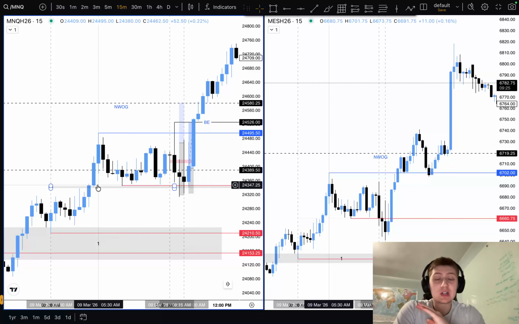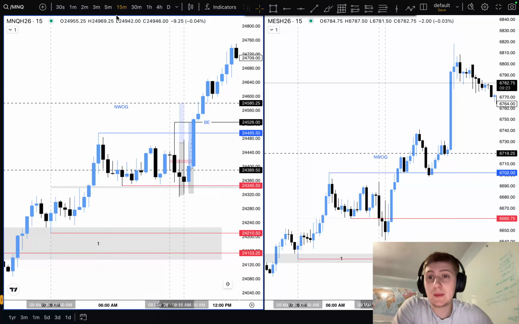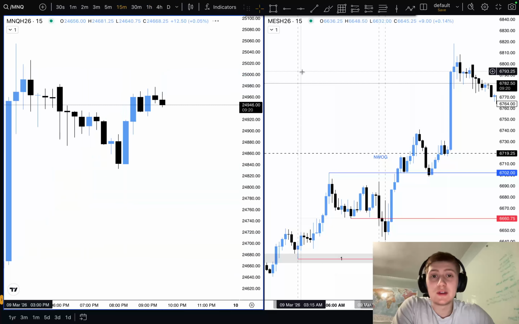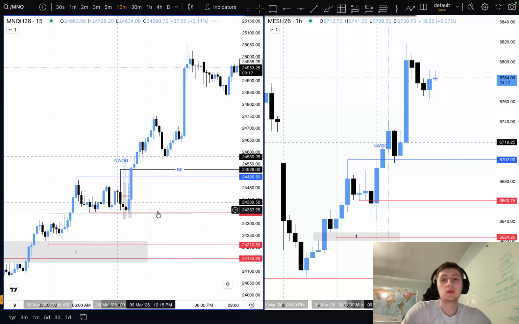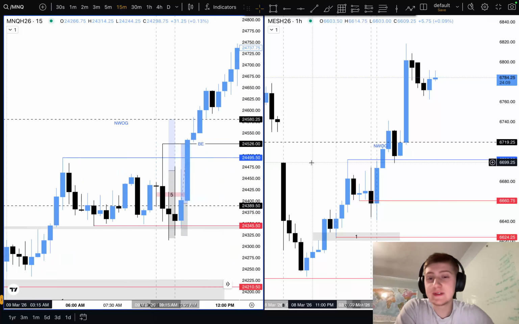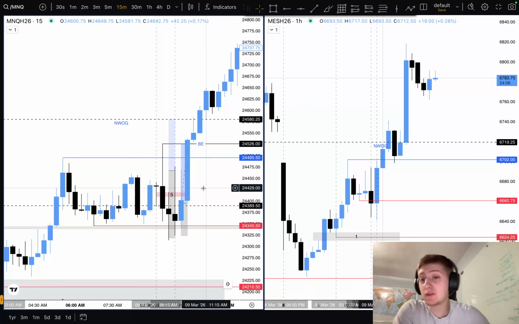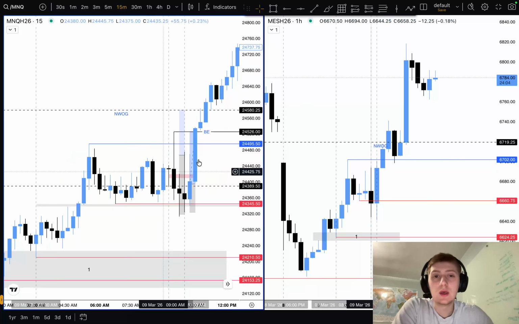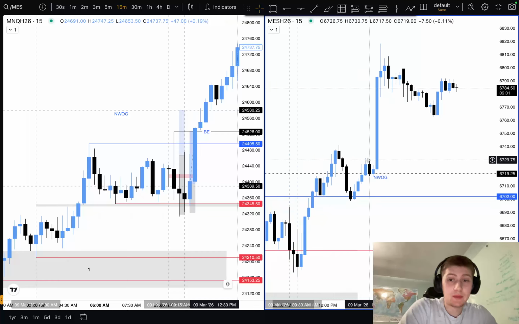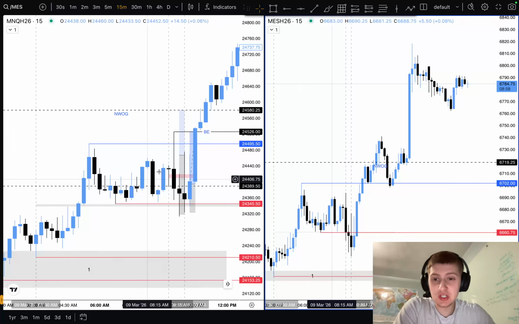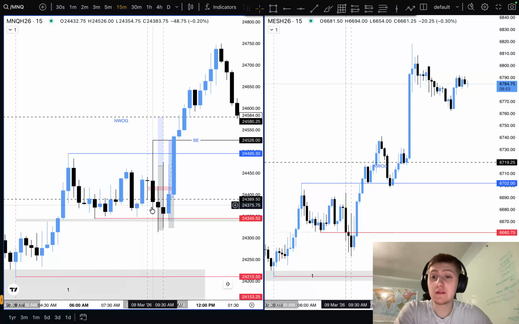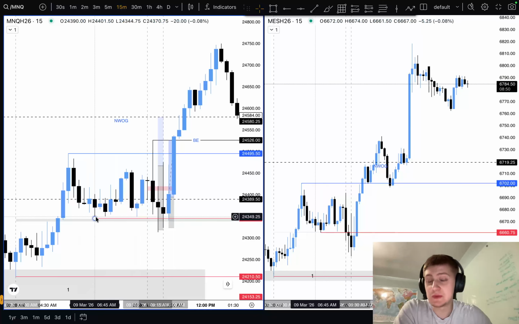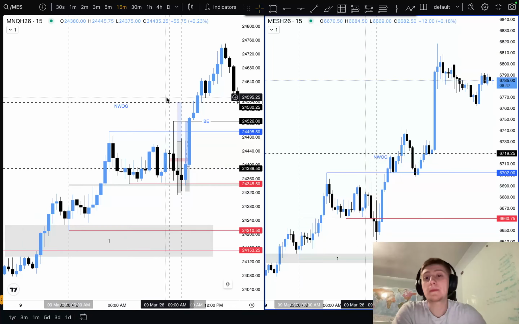On the 15-minute time frame, we have a clear accumulation, and on top of that, we have an hourly gap over here. On ES, we ended up having these lows within this hourly gap. On NQ, we didn't. And if you watch my other videos, I'm all about resting liquidities within high time frame gaps. Even though this was not in the high time frame gap on NQ, because we had it on ES, and because it's such a clear accumulation, I would have been more than happy to take a trade off of the manipulation of this area and these lows. This low specifically marked out as the low of the accumulation.